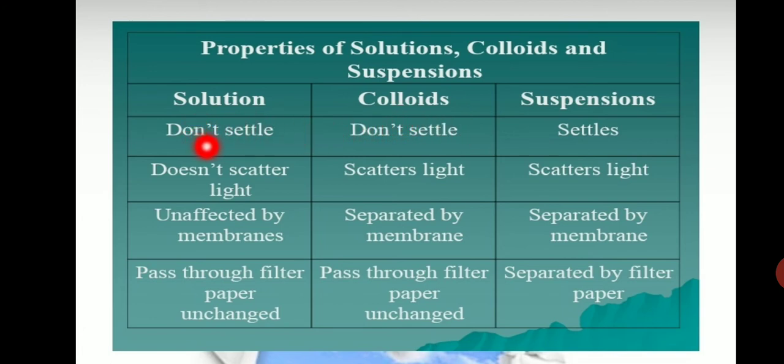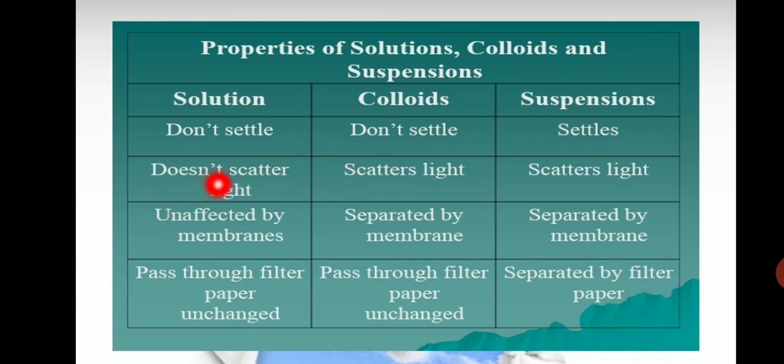Then, do the particles settle down? Since a solution is a homogeneous mixture and the particles are mixed together, we cannot see the particles. It does not settle down, so it is a stable solution. Colloids are also stable and the particles do not settle down. In a suspension, the particles are not dissolved completely, they settle down, and it is not a stable solution. So solutions and colloids are stable, suspensions are not.